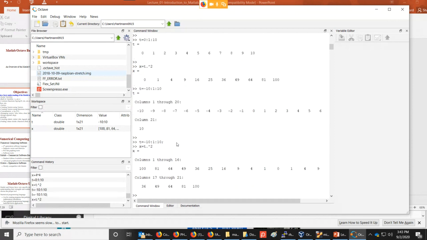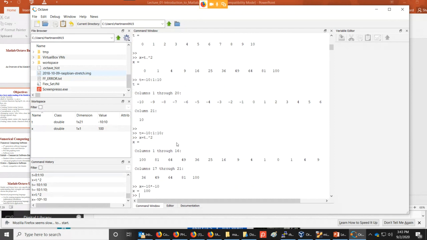But now when I square those, it's squaring 21 values in the blink of an eye, instead of you sitting there with a calculator doing, well, x is equal to minus 10 times minus 10, which is a square, right? And then I get positive 100.